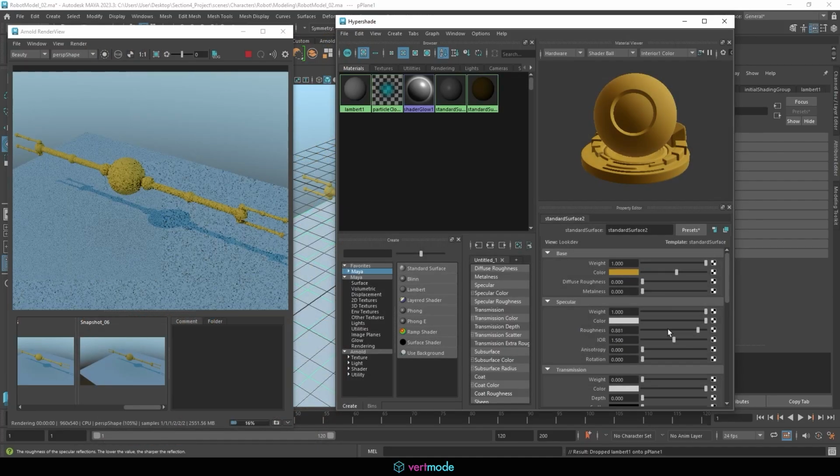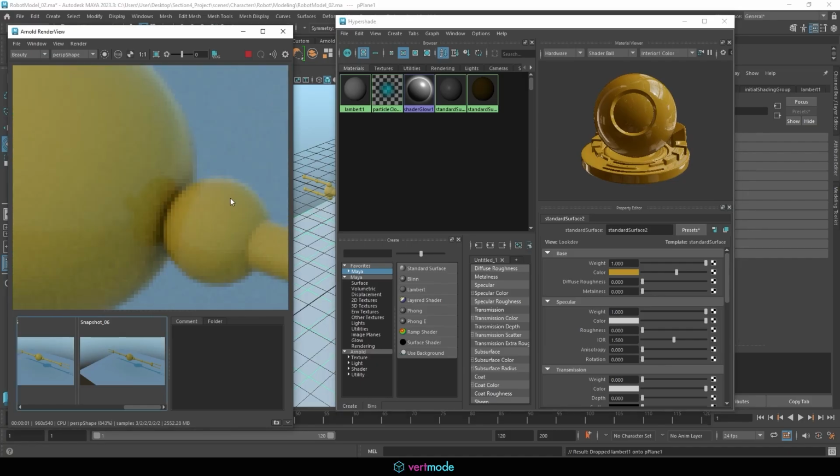Okay. Likewise, roughness can go down to 0. This makes it a perfect reflection. We can't really see it here so much, but if I zoom in, you'll see how this little highlight is occurring in this area, which is a mirror-like reflection from this object onto this object. So when we set that down to 0, we're essentially getting a mirror-like reflection.